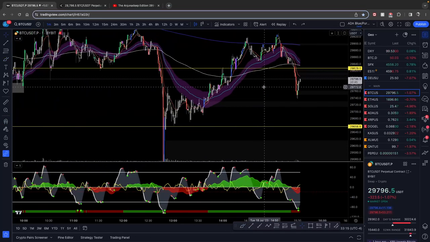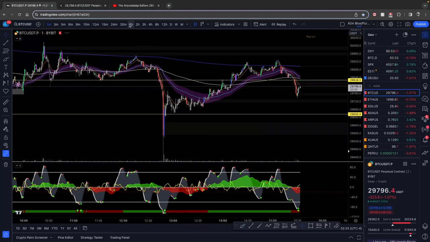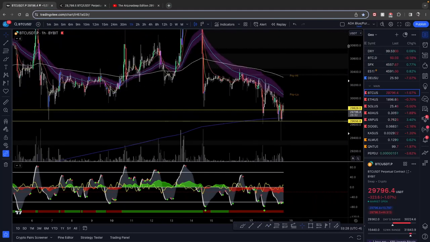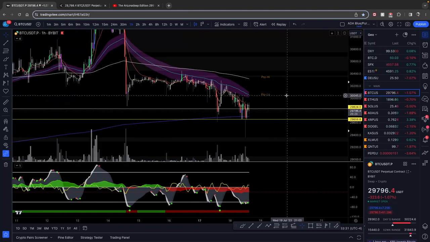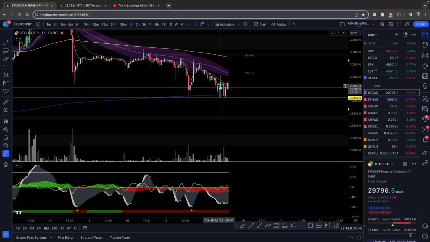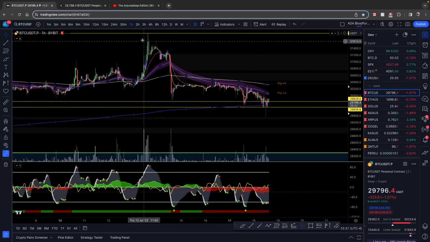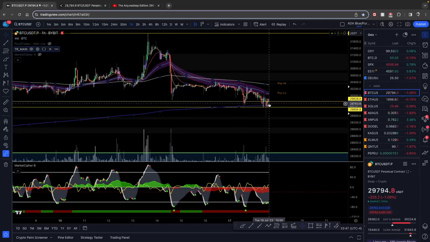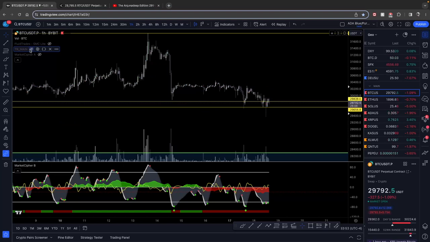But again, I need you guys to know this: you can get very confused doing this. If you're scalping, you can lose sight of your overall picture. If you can find a way to position yourself to be short from the top, and you're holding your short, and then you start scalping, it's more beneficial because you have this as kind of insurance. If you're not in any trades, you shouldn't really be scalping, in my opinion. You could, but it's very easy to lose sight of what's going on. You can get so lost in the 1 minute and the 3 minute and have no idea what's going on, and then miss where you would have otherwise made a better and larger move. So that's something to consider as well.